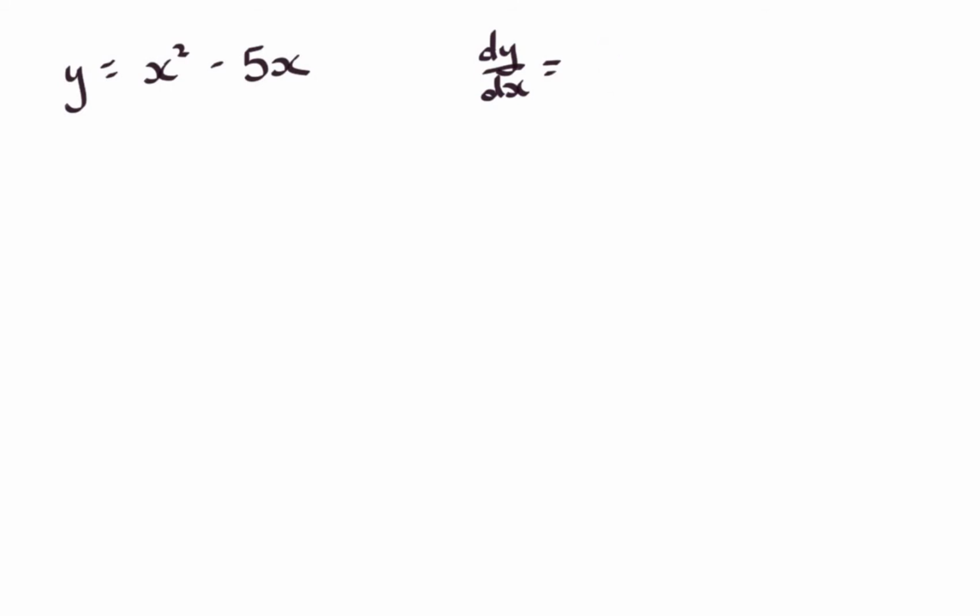So remember, we're deriving, not integrating, so don't get those mixed up. So focusing on the x squared, first of all, we're going to take the power of 2 and bring it out the front. Drop the power by 1, and for the second term, negative 5x, we're just left with negative 5. Okay, great job if you got this. What about this one? y equals x squared minus 5x plus 2. What's the derivative for this function?